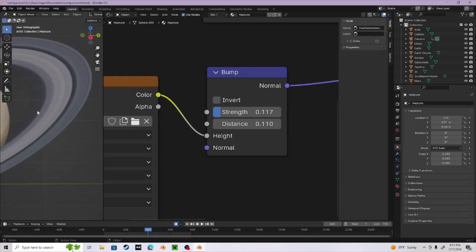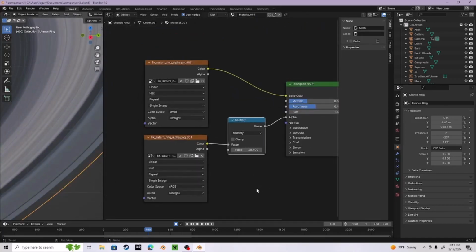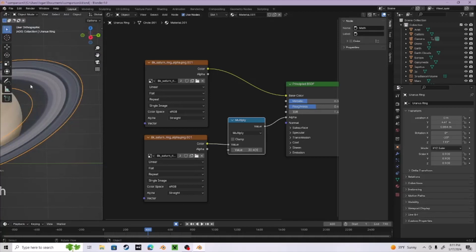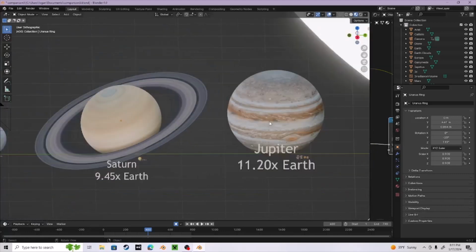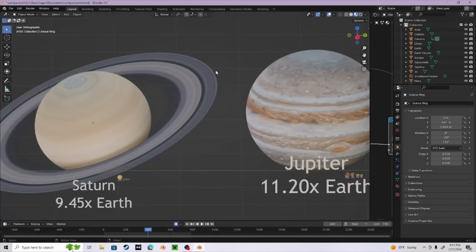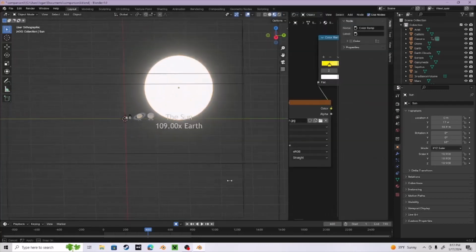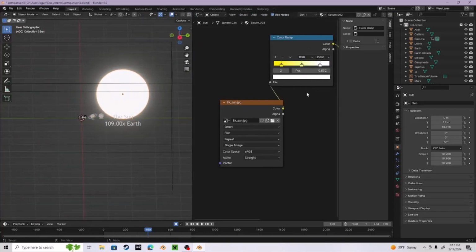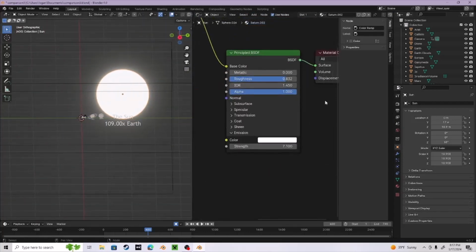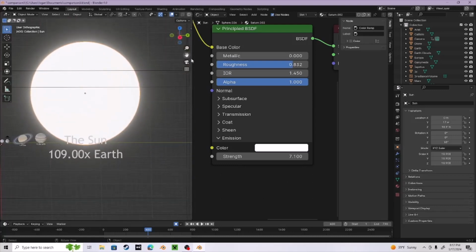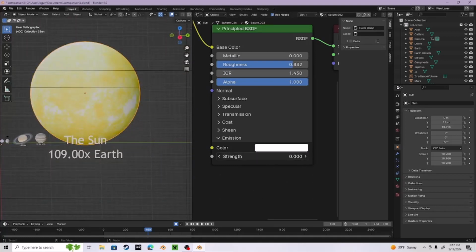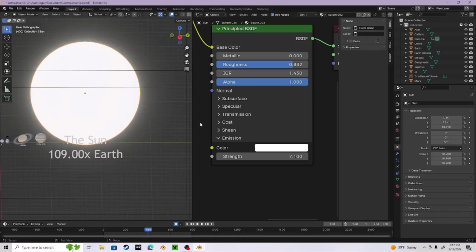You may be wondering, well, what about these rings? It's just a simple texture going on here with some things going on to make this more transparent. And you also may be wondering, well, where did I get all these textures? From the internet. That is where I got these textures. And the sun, it actually is a texture going on here, but you can't really see it since it's so bright. If I were to turn down the strength, you can actually see the texture going on here, but when it's this bright, you cannot really tell.